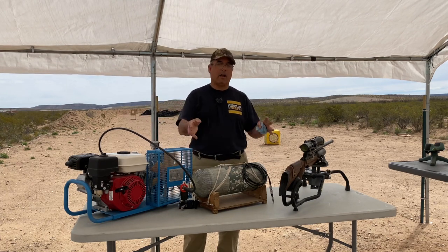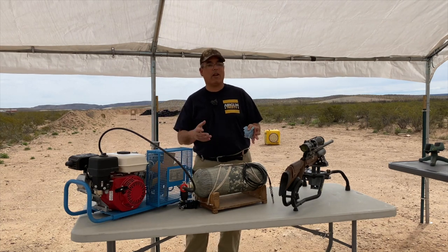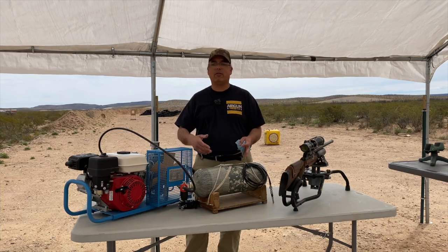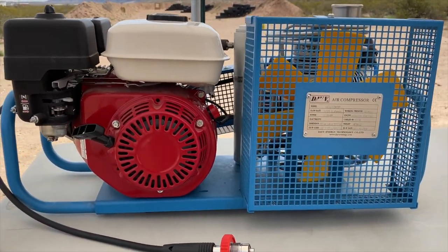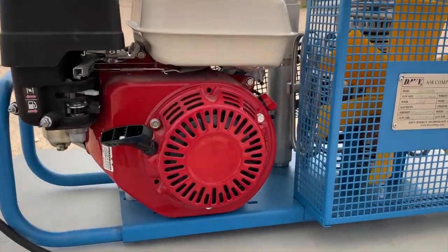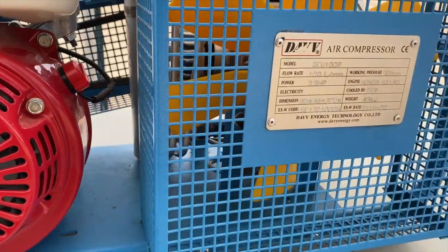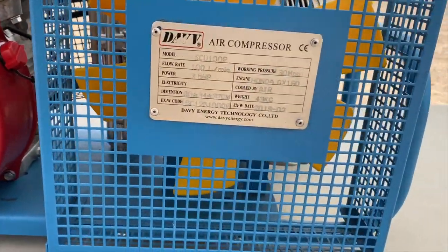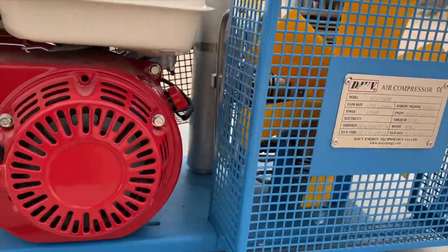Now, this really isn't for continuous duties. So if you're trying to fill bottle after bottle after bottle, that's not what this is for. But topping off your bottle out in the field, or a couple friends out in the field, or make sure you rest in between fill ups, then that's what this is great for. If you need something that's continuous duty, we have those too at the Pro Shop. Alkin makes a great model. But for small field use, intermittent filling, this thing is cool. Price is really aggressive too.